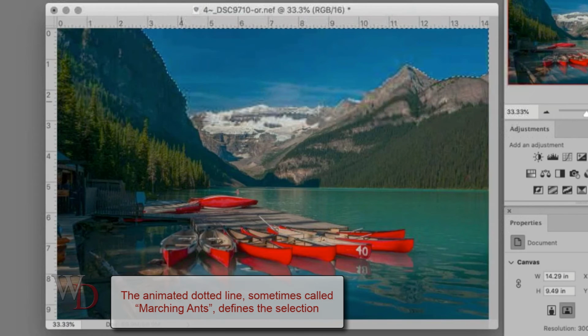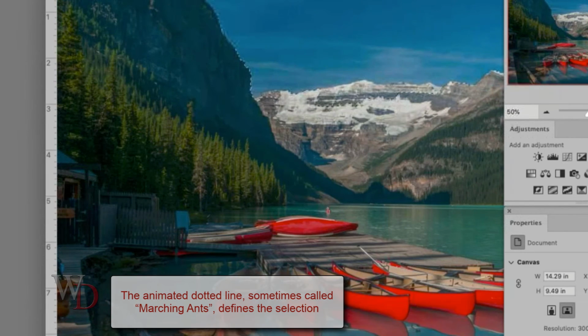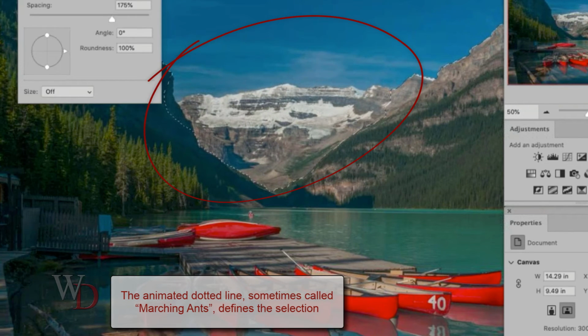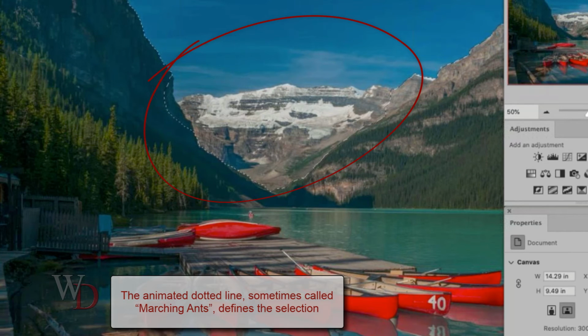And that picked the sky, but I'm going to take it a little bit further, and I'm going to include this area here. There we go. Let me back up just a little bit here.